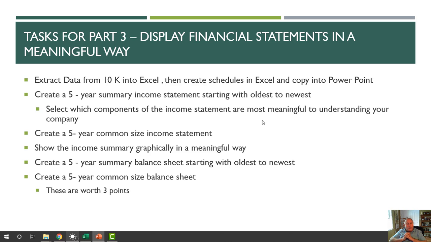Task 3: display financial statements in a meaningful way. Very focused and required here. You extract the data from the 10-K into Excel. Then you create schedules in Excel, build them on formulas you'll see in the attached video, and copy them into PowerPoint. I want you to create a 5-year summary income statement starting with oldest to newest. We always start with the oldest and go to the newest, because we're going to be forecasting that out, and going right to left we can use some trend lines, which are very helpful.